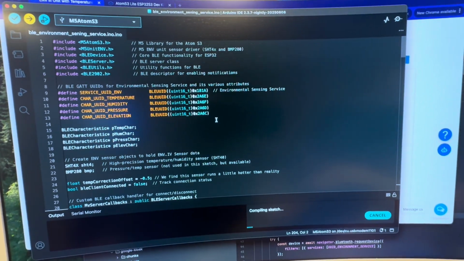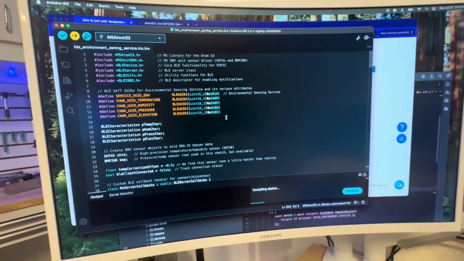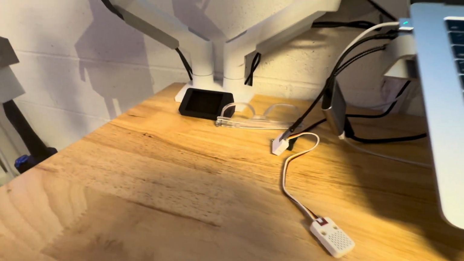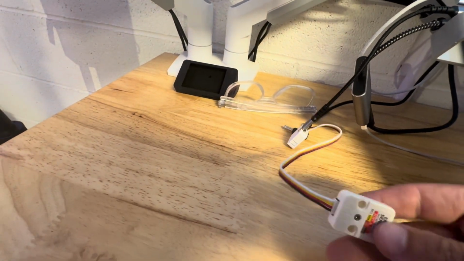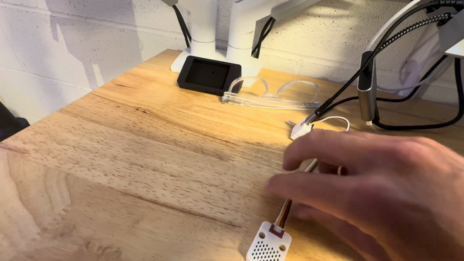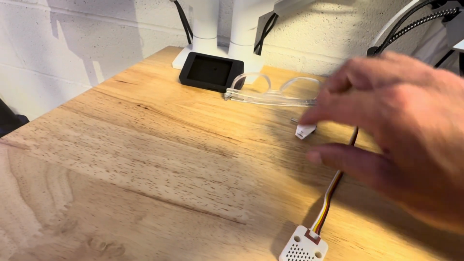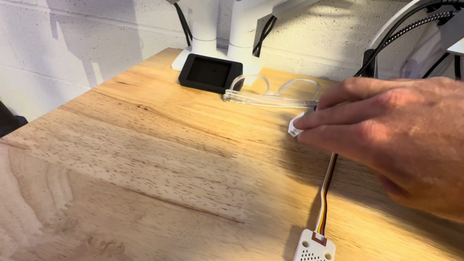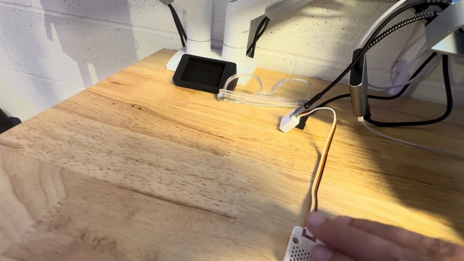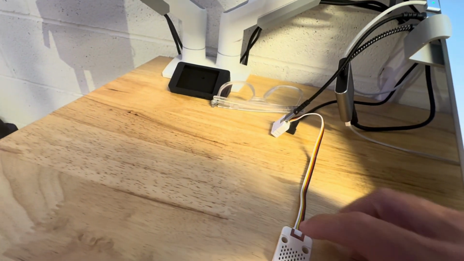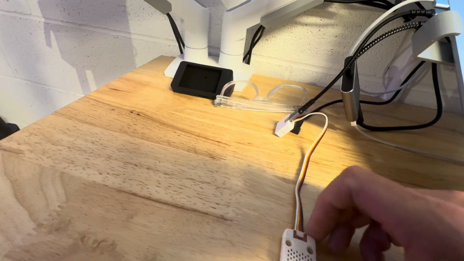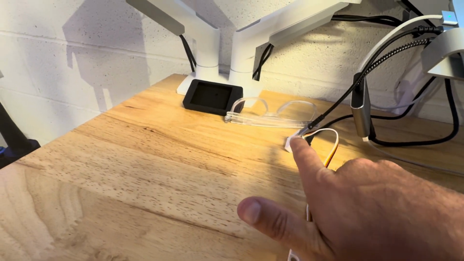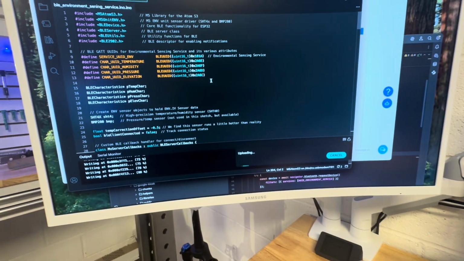That will compile the sketch and load it onto the ESP32. I recommend using a slightly longer Grove cable, because if the sensor is too close to the ESP32, there can be some residual heat coming off of the dev board. So you want a little bit of space between the environment sensor and the ESP32 back over here. This is going to upload for us, which is great.